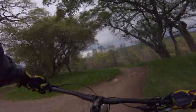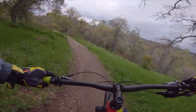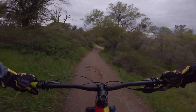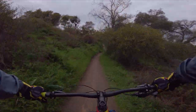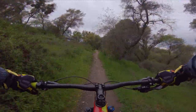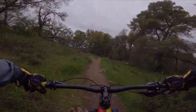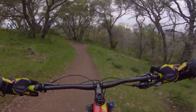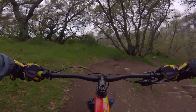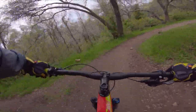So this is, I believe, the second part of the Middle Trail. I'm gonna look up when I get home what the actual trail name is. It's a fun section of trail in here. Good rolling. Not too technical, but it's definitely got some stuff to play on in here. I take this corner nice and high and go straight through. It just doesn't roll as well.